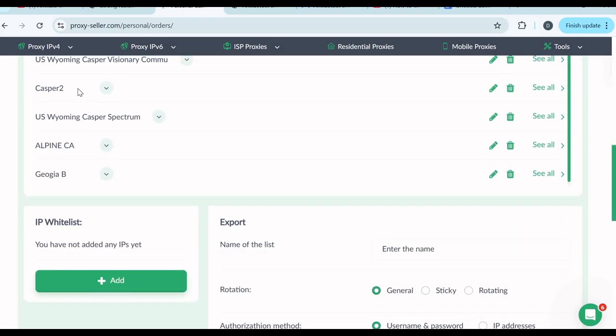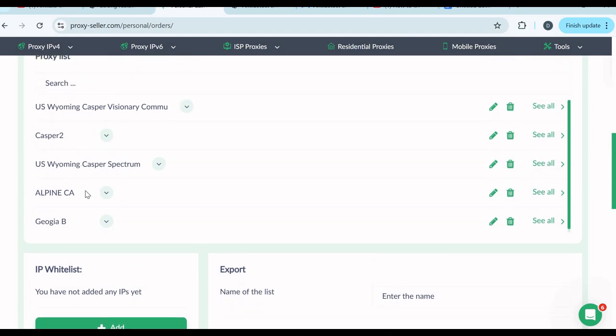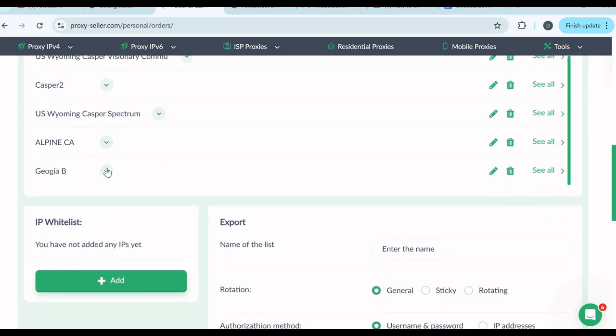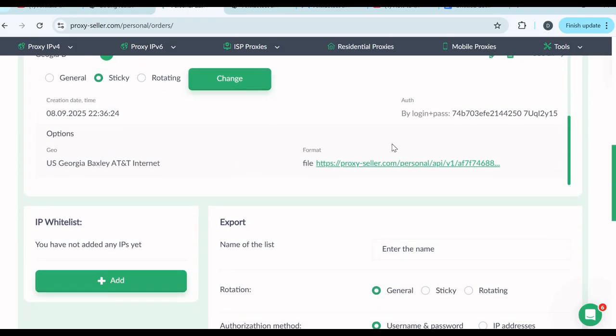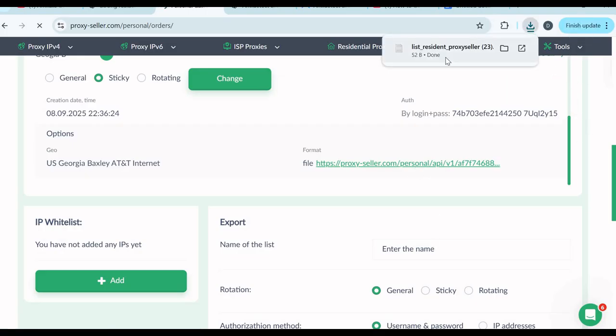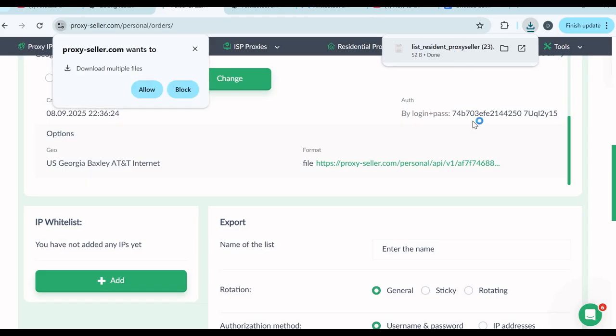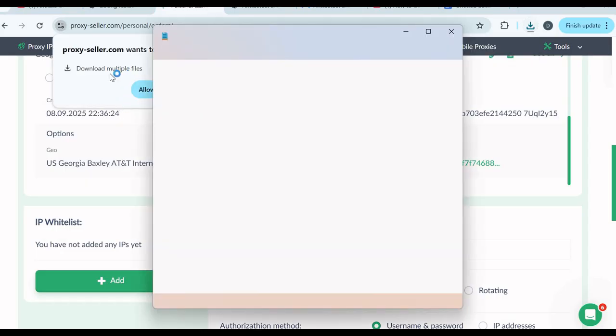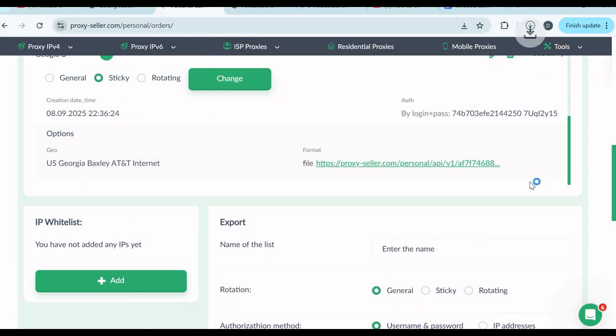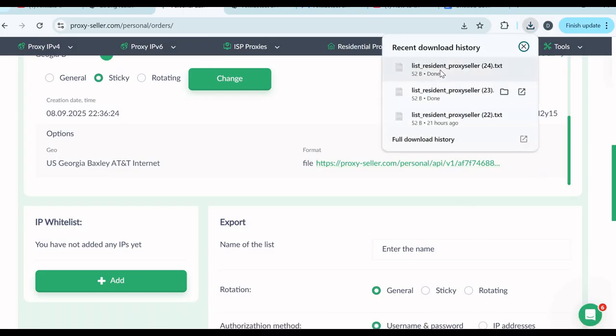These are some that I've been using and I'm currently using. So after creating your proxy, I want you to click on this arrow, then scroll down, and you see this link. Click it and it will download the proxy. Yeah, that's it. So I want you to open it.